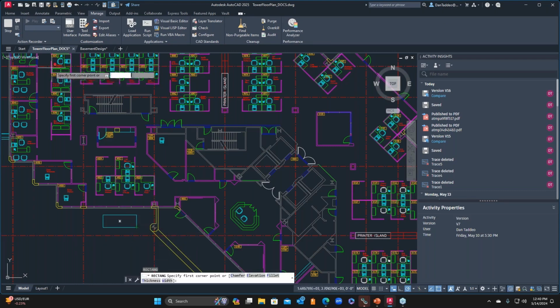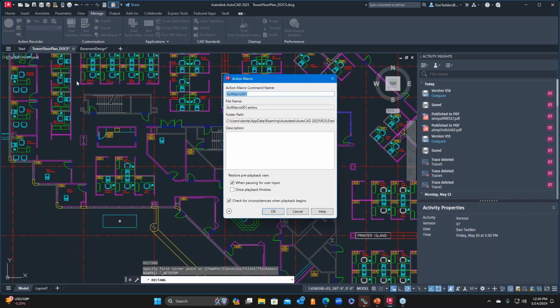and I'm just going to press enter. Now what happens is the action recorder, when I stop it, actually asks for a name. And so you can see it used to be ACTM, now it has an X. So the newer format is now including the X at the end. So if you have existing macro functionality, you may have to bring those in, and you can still read them, but then you might want to update those to the new format, capturing any of the new features that you might get.